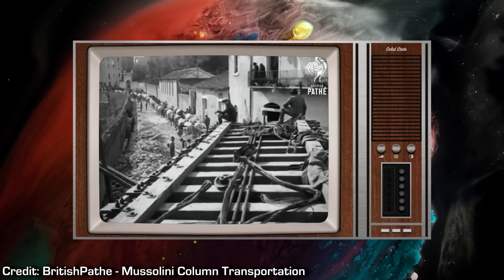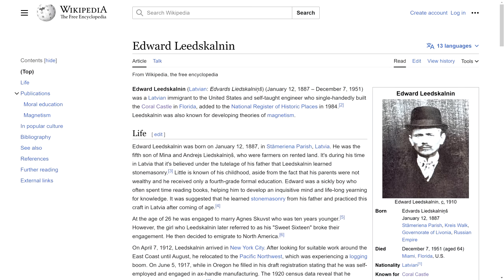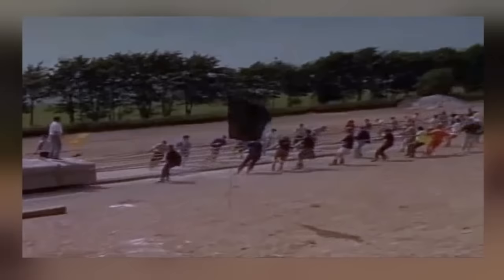They then used 80 oxen to transport it a further nine miles to the river, where a special barge was waiting to transport it the rest of the journey to Rome. Also worth noting is Edward Leedskalnin, who built the famous Coral Castle on his own from around 1930 to 1950. Old footage was eventually uncovered showing he used simple cranes, winches and pretty basic techniques. He had such a great understanding of stone that he crafted numerous works taking advantage of balance and center of gravity, like these stone rocking chairs.